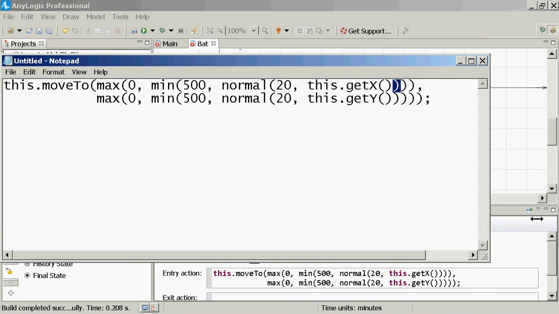If x is greater than 500, we'll use 500. If it's outside the box, we'll use the edge of the box. If it's to the right of the box, we use the right edge of the box to go to. If it's left of the box, we'll use the left side of the box to go to. If it's above the box, we'll use the top of the box. If it's below the box, we'll use the bottom of the box. And interestingly, when you run it, yes, it's staying in the box, but the behavior is quite different. Yes, I think it's because of the artifact.